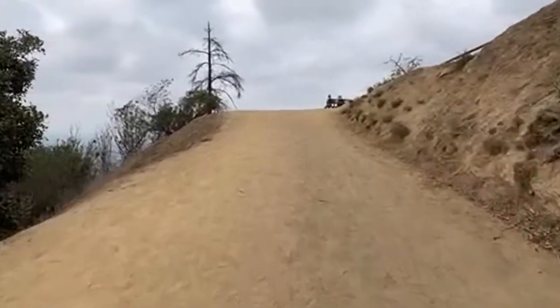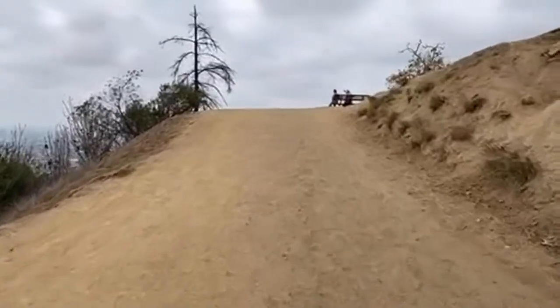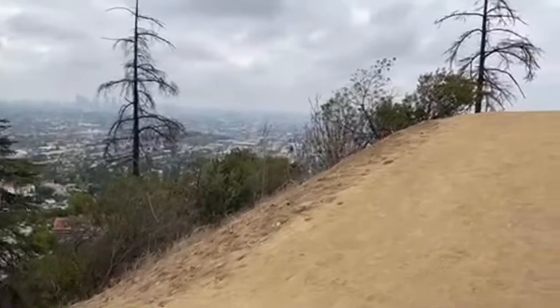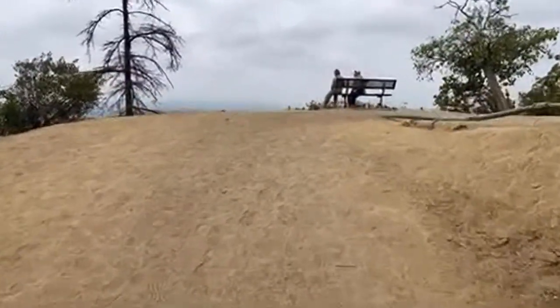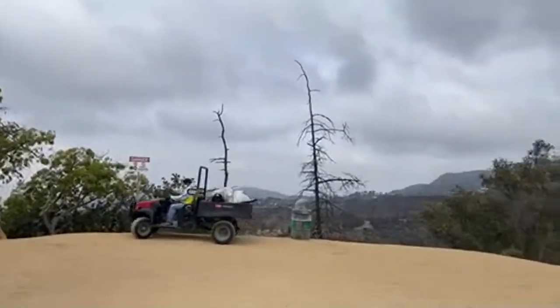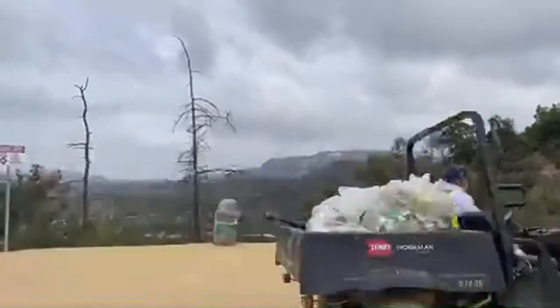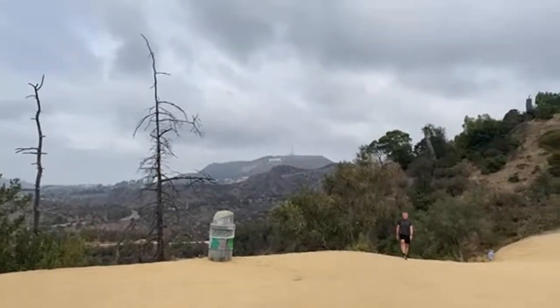This would be a great place — I'm a single man, but this would be a great date to take someone. Of course that person has to be down for the cause. Oh yeah, this is nice! We're finally seeing some of the Hollywood sign — yeah, that's some of the Hollywood sign there. If you can kind of see it right out there — this is some of the view of LA right here.